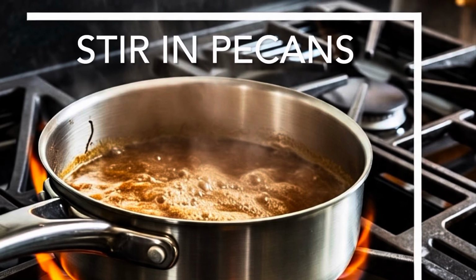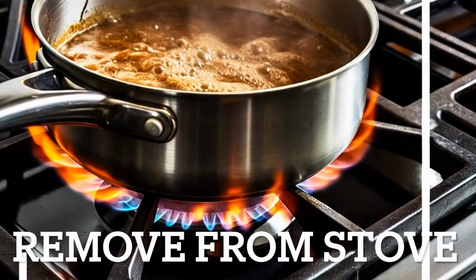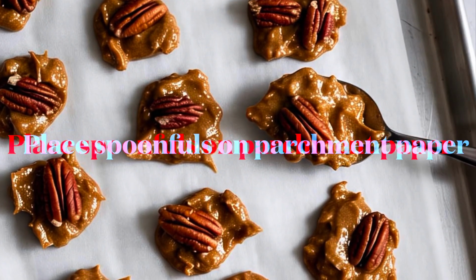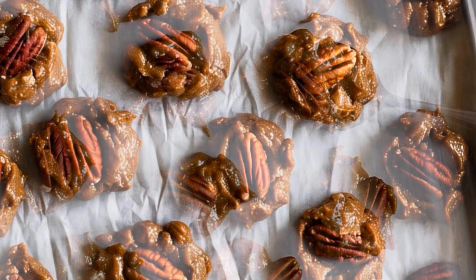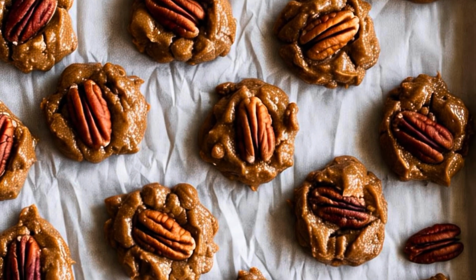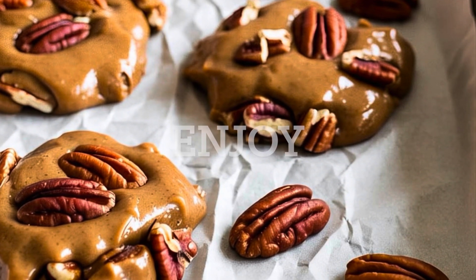Then we're going to stir in our pecans. Next, we're going to remove that from the heat. Then take spoonfuls of it and put them on parchment paper. And then it needs to cool off because it's going to be really hot. And then you have something delicious to enjoy.